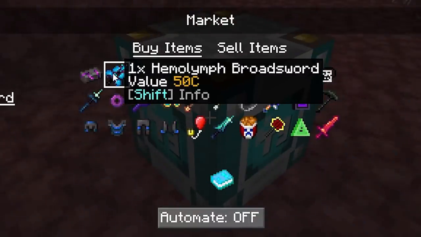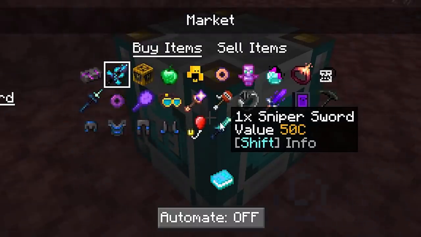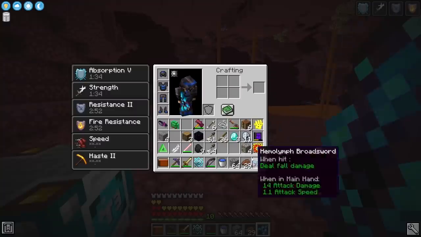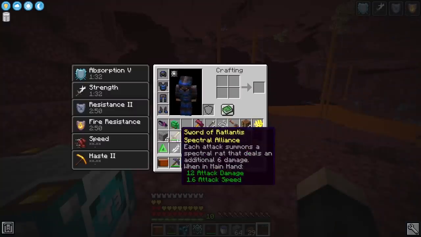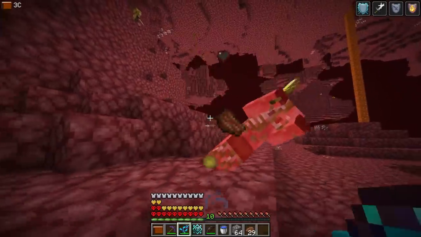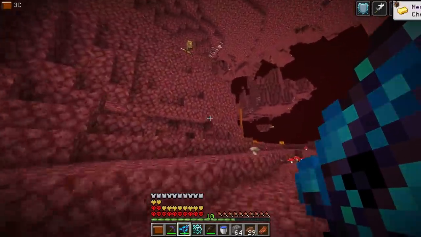I kind of want to get this thing though. The Hemolith broadsword. Wow, that actually looks really good. Or a sniper sword. I'm going to go for the really cool looking sword. Holy, that is sick. Okay, so 14 attack damage. So it's better than the rat sword. And it deals fall damage. So, hey buddy. I don't really know if that worked, but that's kind of cool, I guess.